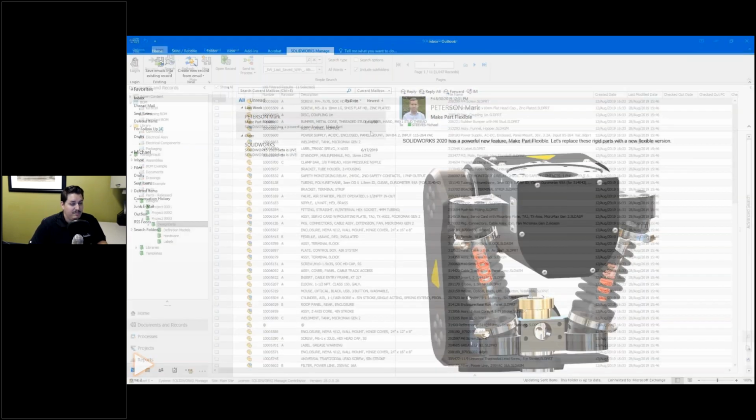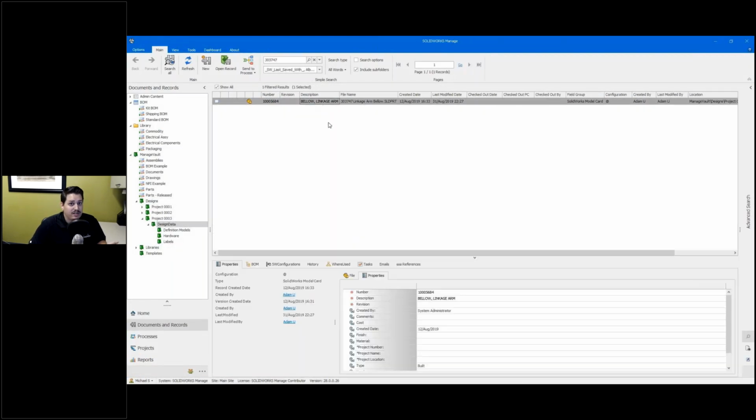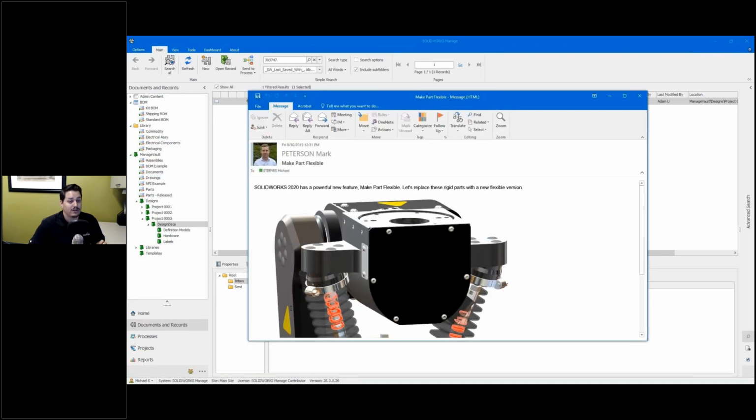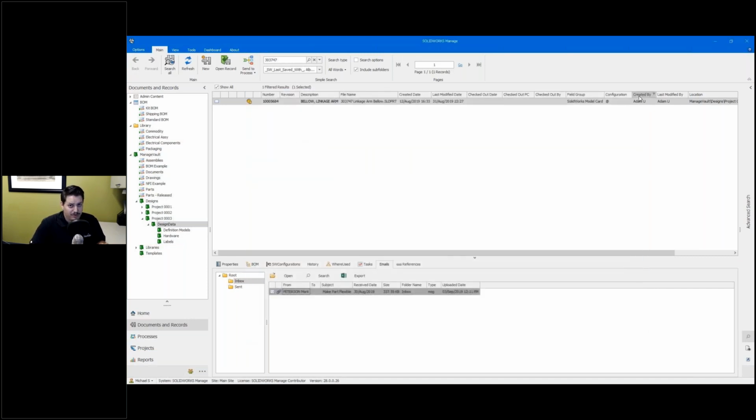And even once we're inside of Manage, if we want to be able to find that, everything is collected under the email tab of the record. So we can kind of separate it out by different file folders depending on what we're actually appending, and double click it, it'll pop it right open. So this is a very nice enhancement.